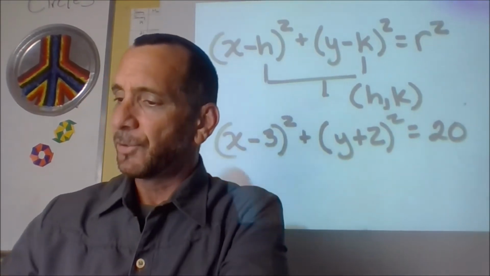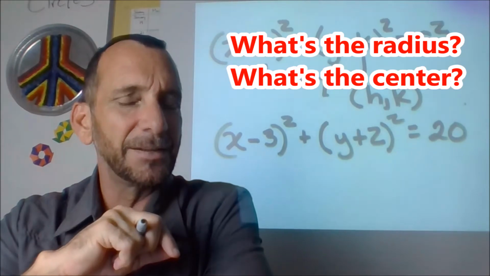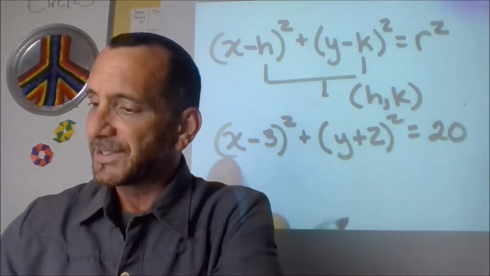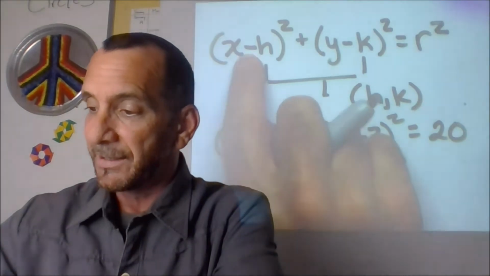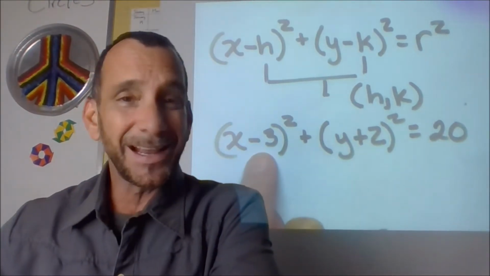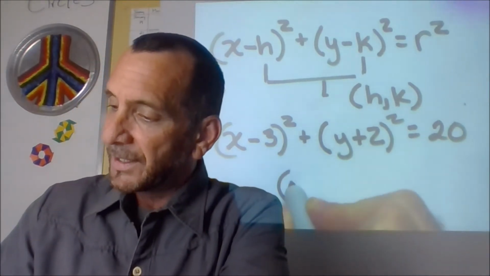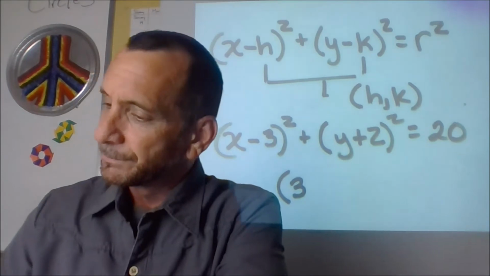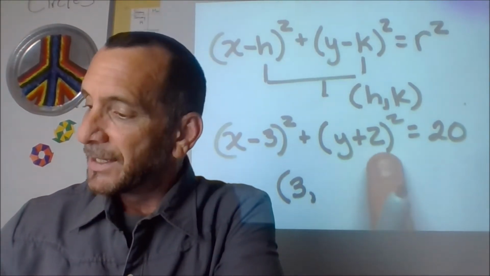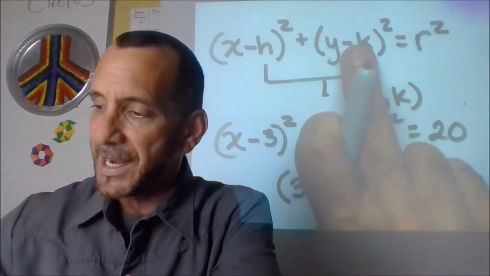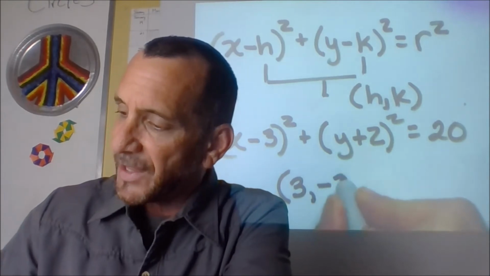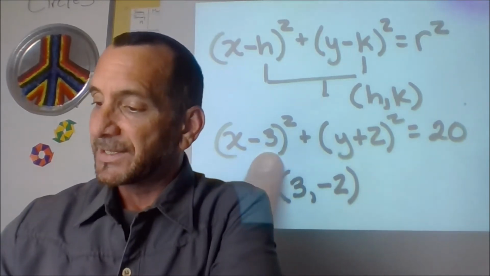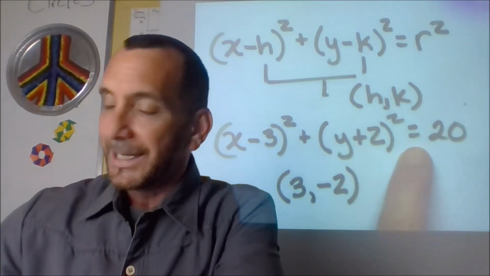Now, if I gave you this equation of a circle, could you find the radius and the center? Well, I'm going to look at this and I'm going to say x minus h. This is x minus 3. So there's the h. The negative complies with the formula. So the x coordinate of the center of this circle is a positive 3. I like to say to myself, change the sign to get that x coordinate of the center. And the y coordinate of the center is y minus a negative 2, which would be plus 2. So I'm just going to change that sign, and I'm going to say the center of my circle is at (3, negative 2). Now this is (x minus h) squared plus (y minus k) squared equals r squared.